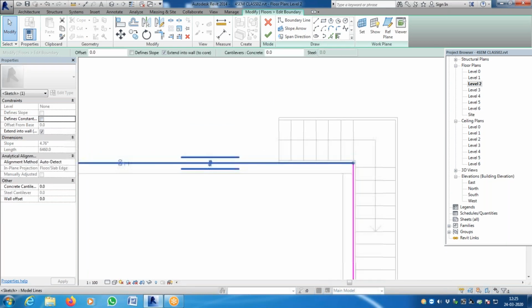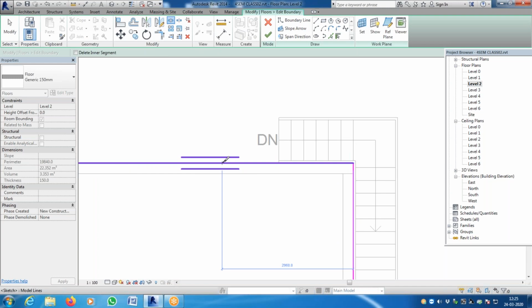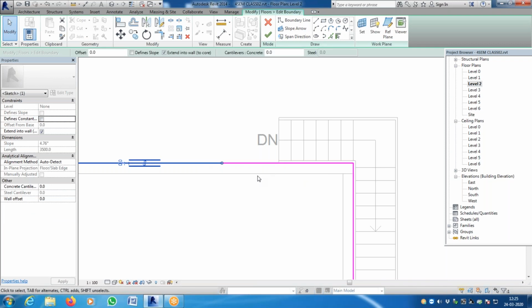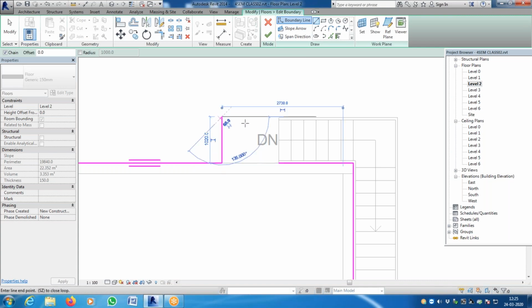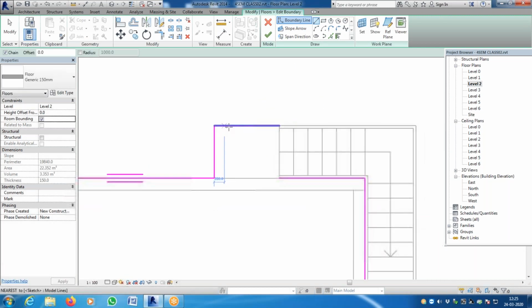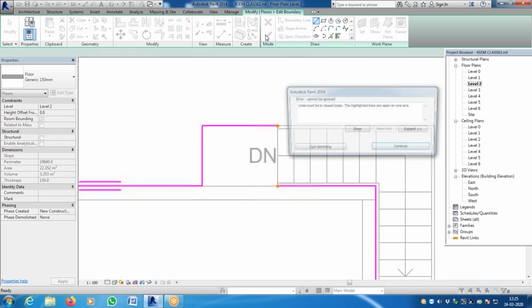You select this line. There is something called split element. You create a split here, so that these lines are split into 3 lines. Select the center line, delete it, use another line, use a line like this, and the edge of the staircase. Okay, so we have this.